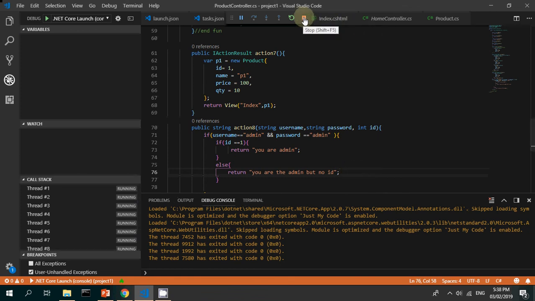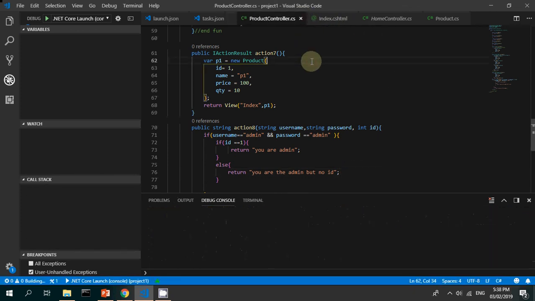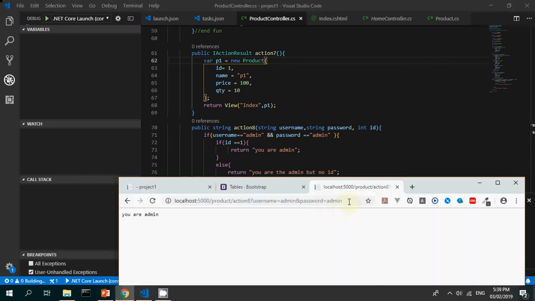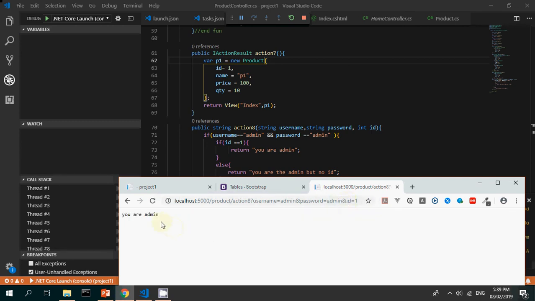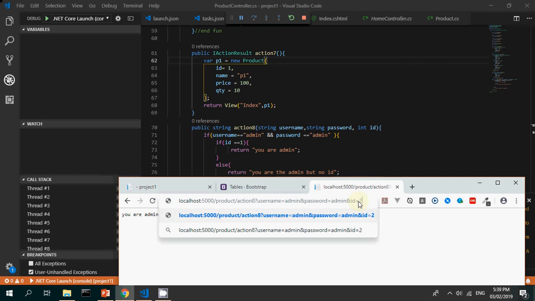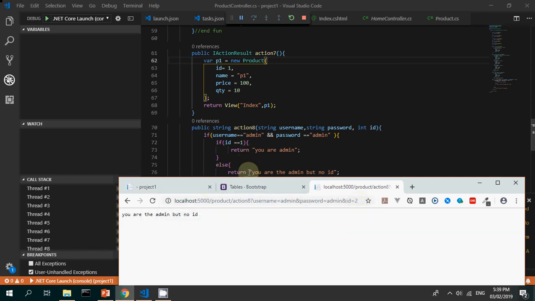Okay, so let me make the compilation of this program one more time. And now if I also pass ID equal to 1, I'm gonna get the same message. Now if I put ID equal to 2, I'm gonna get a different message. Now "you are the admin but no ID."